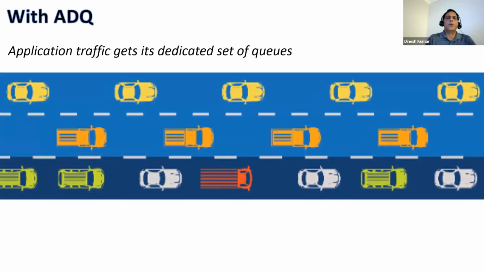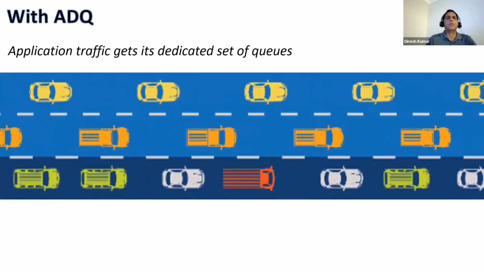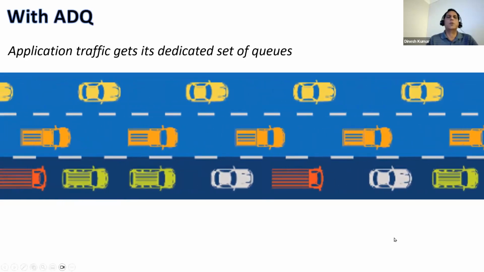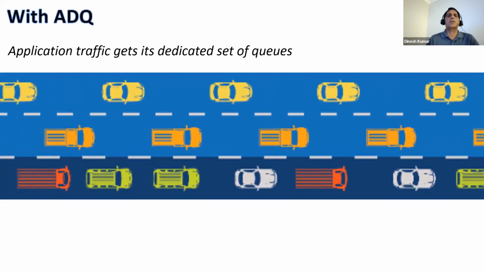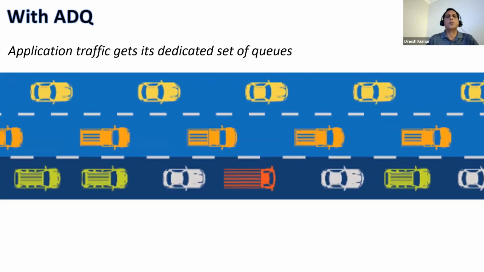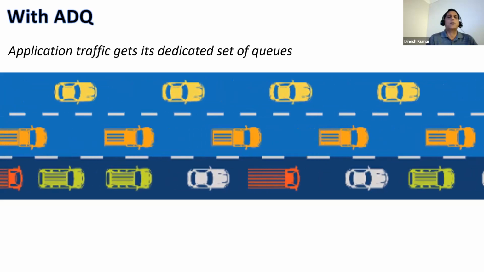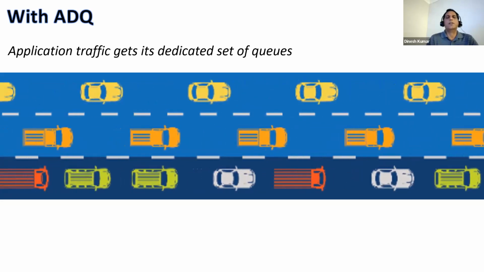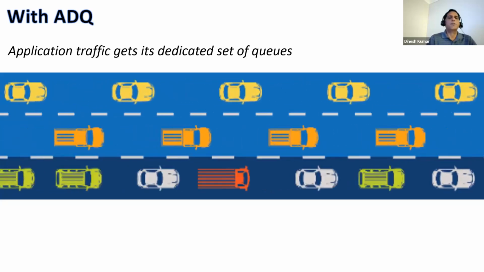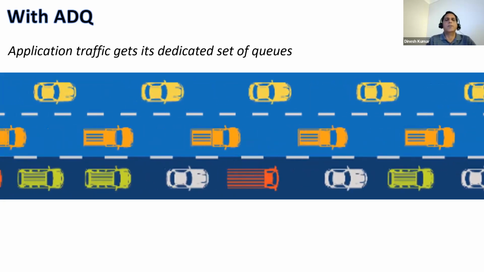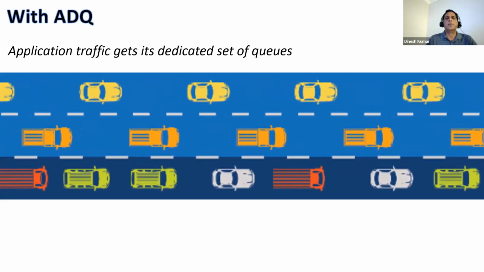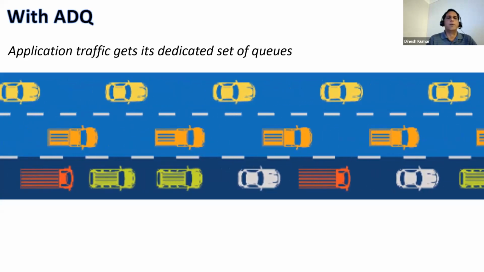So when you put ADQ in that framework, now your traffic is very smooth. All the application traffic from the yellow application will go to the set of queues dedicated to the yellow application, and similarly other applications can go to theirs. At the bottom you have a default queue, which is more like a catch-all. You dedicate some of the queues that can still function in a traditional way. All the traffic that you don't care about, or that doesn't have a high SLA requirement, can go to those default queues at the bottom.